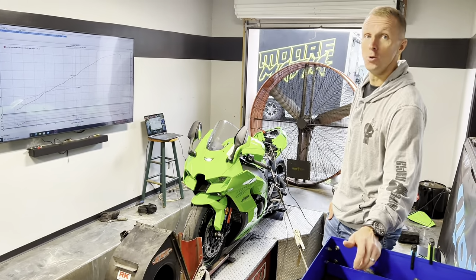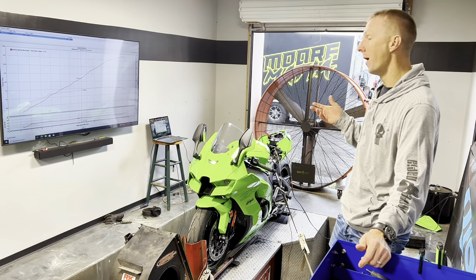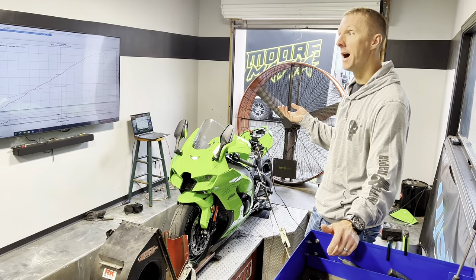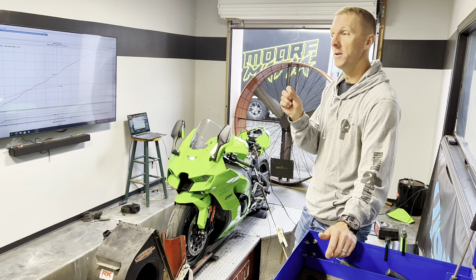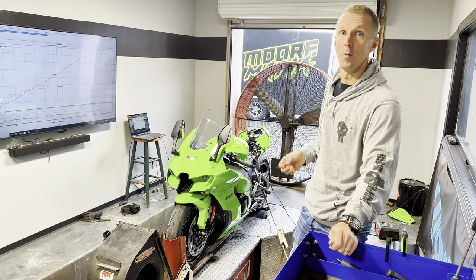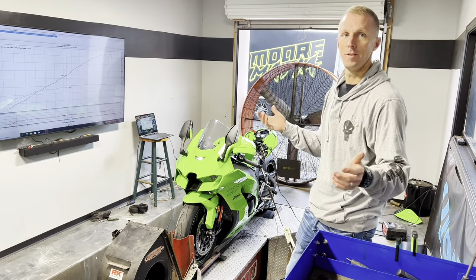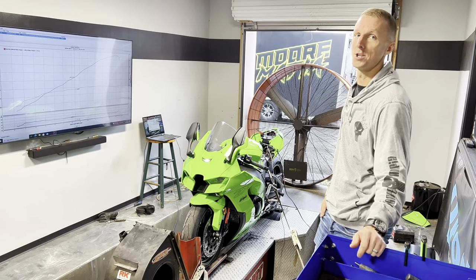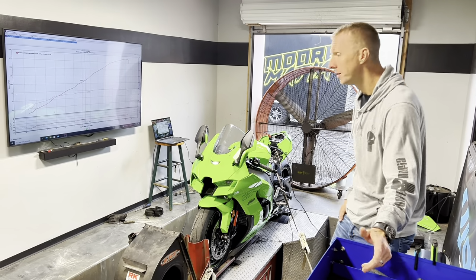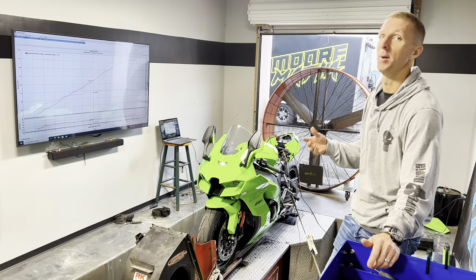I feel like you can get used to riding it either direction. Me myself, I rode the ZX-10 that I had, and I liked it better with the decel fuel cut option on. So when I let off the throttle, the fuel injectors keep running. It makes the bike ride a lot better. And I just didn't use the auto blipper. But I see both ways, you could get used to it either direction. If you don't mind it when you let off the gas, keep it as is, and then your auto blipper stays running smooth.